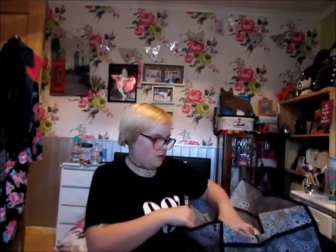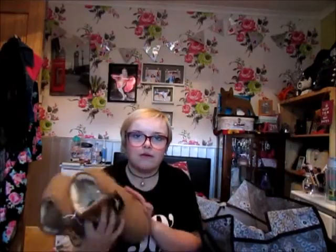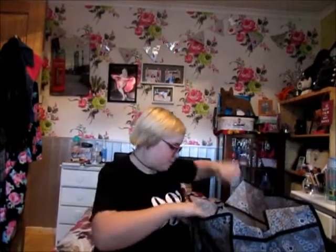The next thing I got are these boots. They're not really my usual style, but the reason I went for them is because they've got such a fluffy inside — my feet are going to feel amazing. These were supposed to be seven pounds but when I got to the till they were only three pounds, so I really can't complain if they wear out.